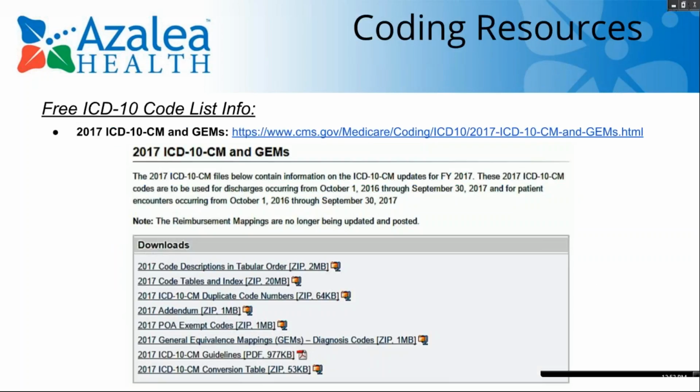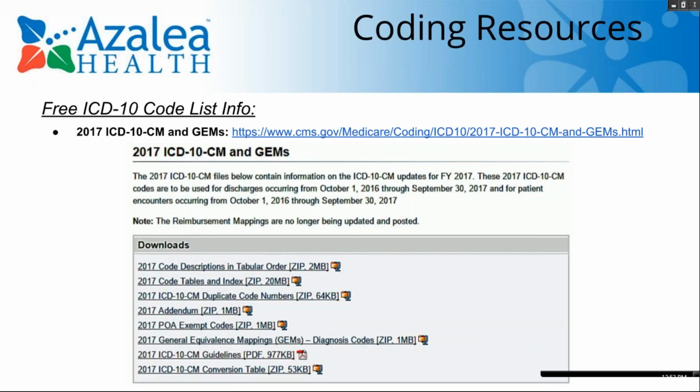So then the next one is Medicare. I wanted to point this one out to you in particular. This is one of the ones that I just found was really nice and helpful to have. There's a lot of stuff here. This is the Medicare site where you can actually download the code sets with the full codes and the descriptions, and there's a lot of stuff here like GEMs mappings and a lot of CSV files that you may not care about. This is basically the equivalent of having the ICD-10 code book at your fingertips.